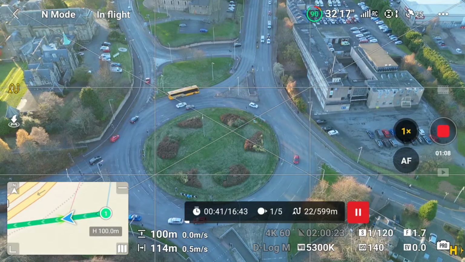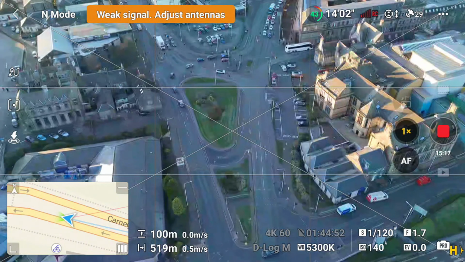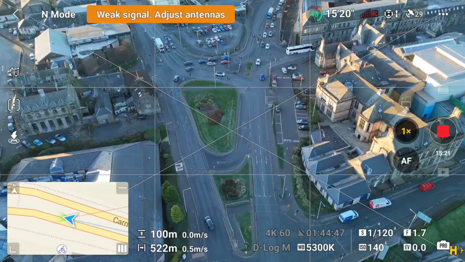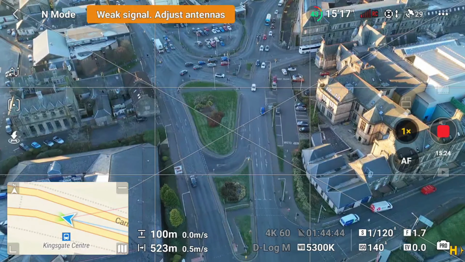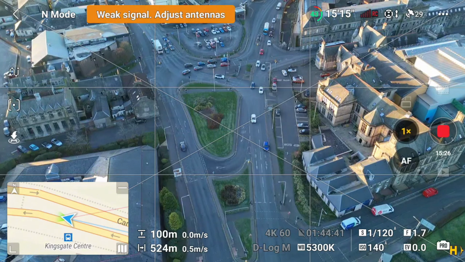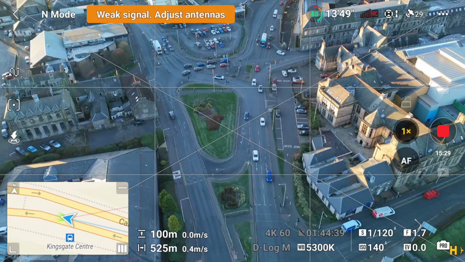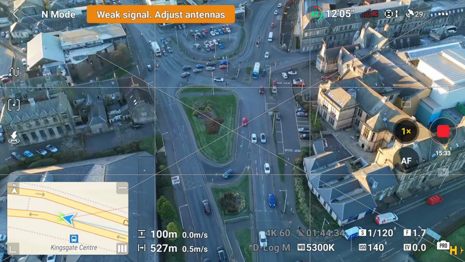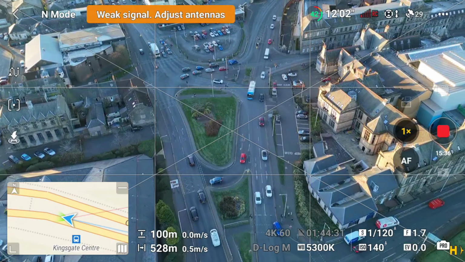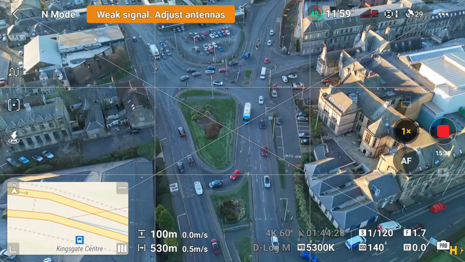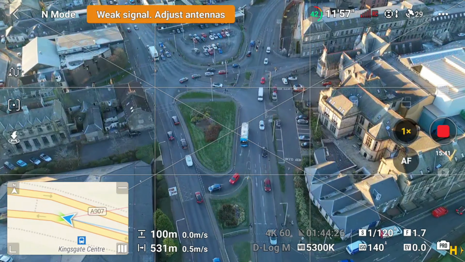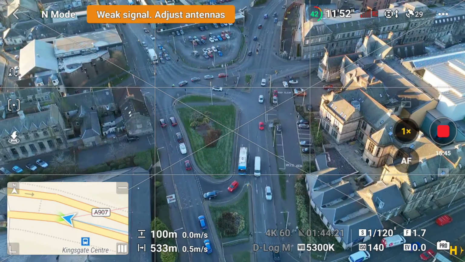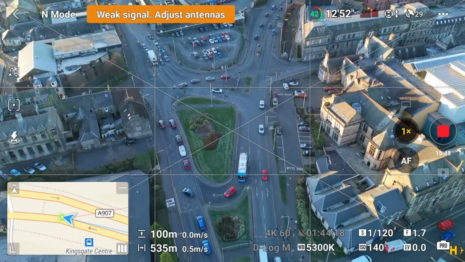I'm going to skip forward a little bit here because I want you to see these weak signal warnings that pop up and just reassure you that these are completely normal. We're in a built up area with a lot of signal interference. I did walk part of the way behind the drone, so although it says 500 and odd meters at the bottom here, that's from the home point. I was probably about 400 meters away from the drone at this point, and because it's a straight road during the Waypoints mission, was still able to maintain visual line of sight with the drone. That's really important to remember so that you're fully compliant with all legislation in relation to your drone flight.